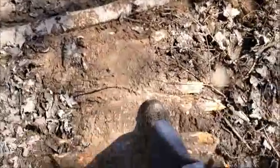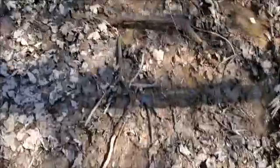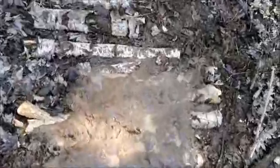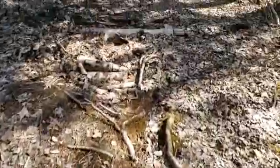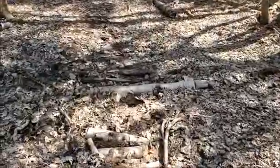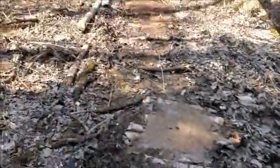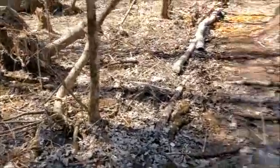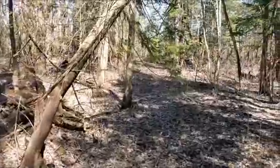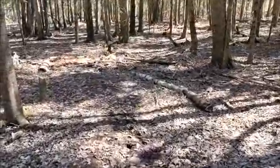I just filled this with some corduroy stuff. I don't know if you can see that, but yeah. So we stabilize this one. Same thing here, looks like a mud puddle, but there's all kinds of birch pieces under there. And this guy doesn't get a lot of water, so I'll probably just smooth that out. Some kind of little bridge will do the trick for this part. Let the water go from, now we're looking the other way, from left to right down to the ponds. Not too bad.